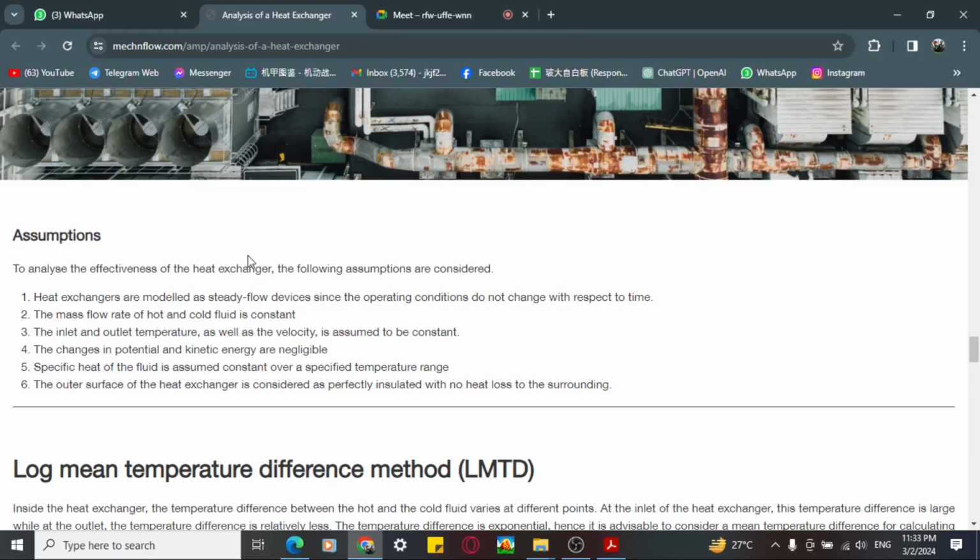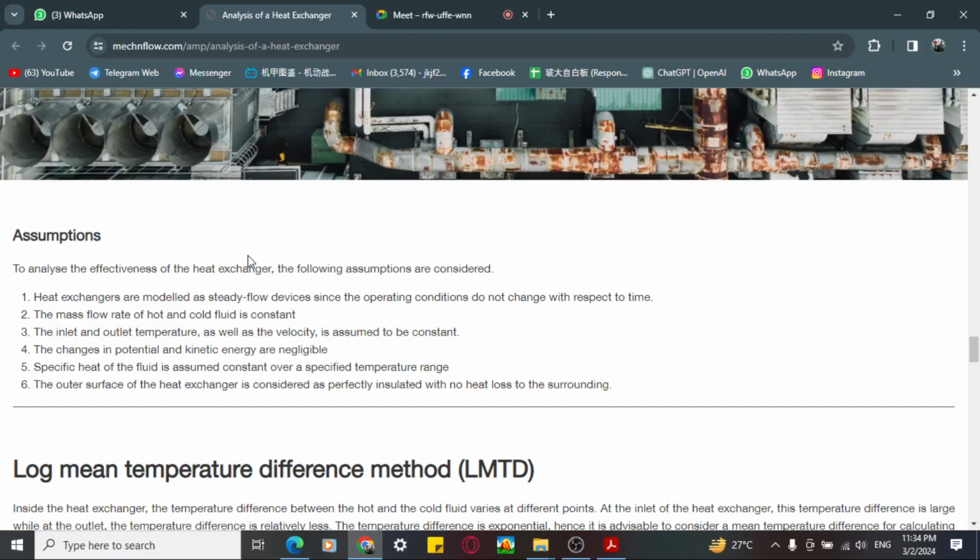Okay, in fluid mechanics we know that if it is laminar, we can find our friction factor, and the friction factor usually will become higher, meaning their energy losses are quite low. And when it is turbulent, which means their friction losses will be higher. So they have the same theory as the heat transfer. Now the mass flow rate of hot and cold fluid is constant. In other words, there are no losses, no friction loss.